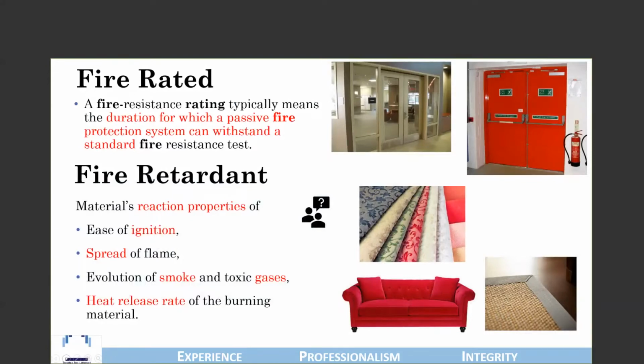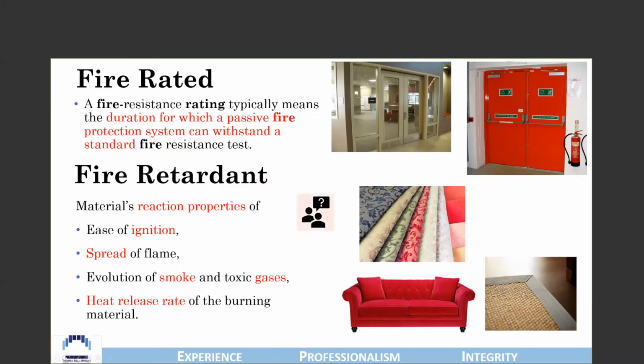Fire rated and fire retardant, as two terminologies, are often misunderstood by certain people in the industry. I'm going to open a quick poll to get a view from all of you on how you understand what the properties are which are usually understood as passive fire protection.